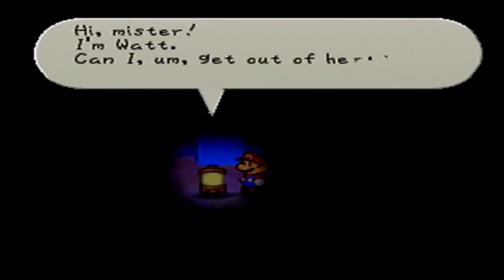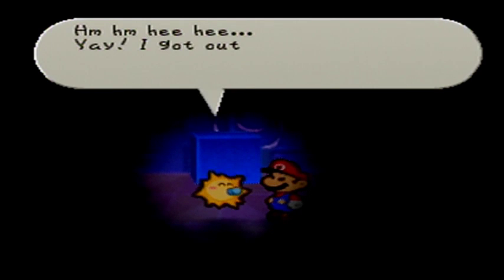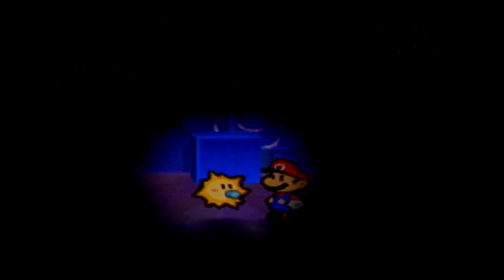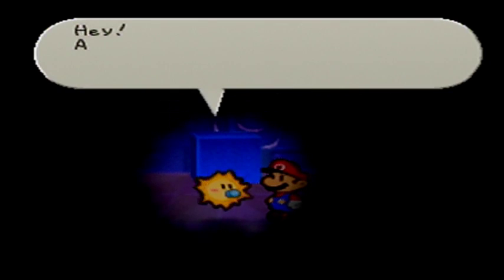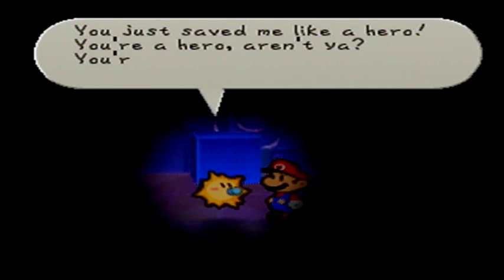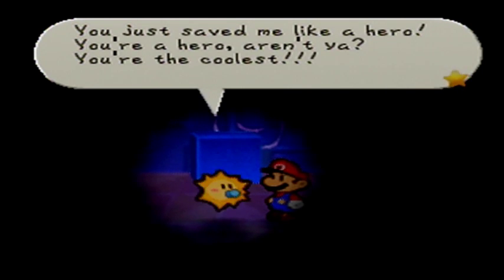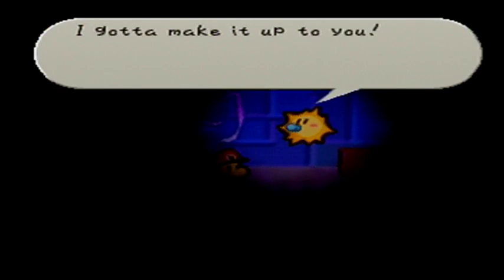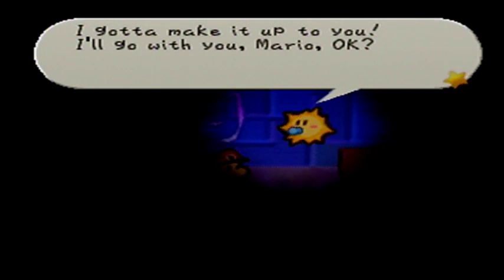Hi, mister. I'm Watt. Can I get out of here? Yay, I got out! Yay for me! Thanks, mister! Hey, aren't you Mario? You just saved me like a hero! You're a hero, aren't ya? You're the coolest! You saved me from the mean guy who laughed like, wee-hee-hee! I gotta make it up to you! I'll go with you, Mario, okay?